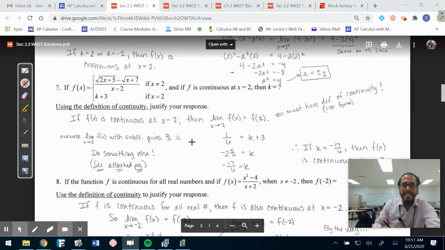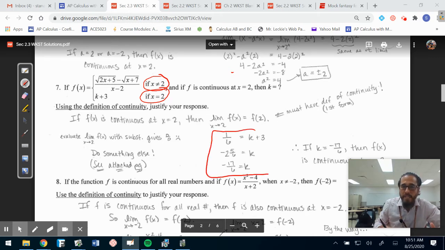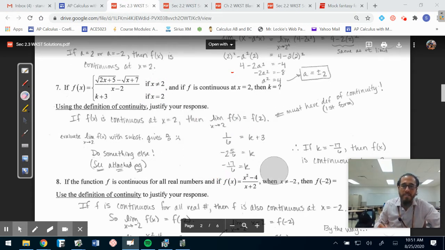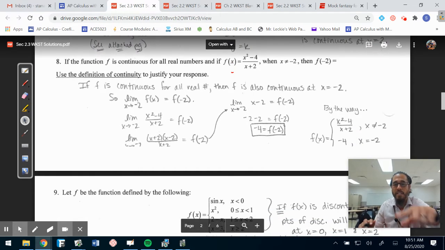Once again, we did not have to do it from the left and the right because the left and the right are the same thing, right? We're going to use the same piece. So if you were wondering what the issue was there, that is what it is. But we need the 1/6 to equal k plus 3. So this is where this work comes in. And if k is negative 17/6, we color in that removable discontinuity, thus making it now continuous. So we are good to go. Remember, she doesn't really write statements here. I gave you a statement to write down in class. Continue to justify your response by making statements, and in these instances, using the definition of continuity.